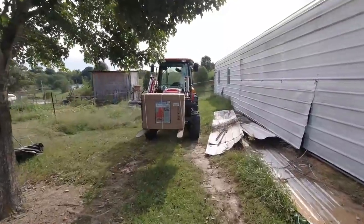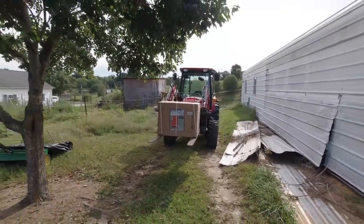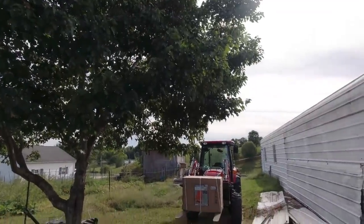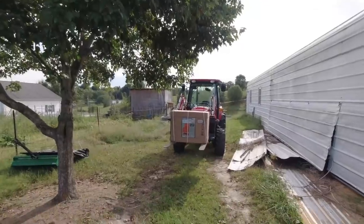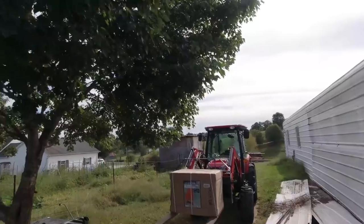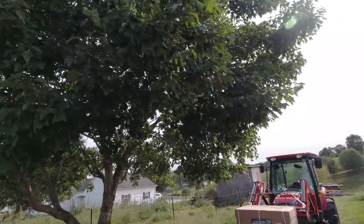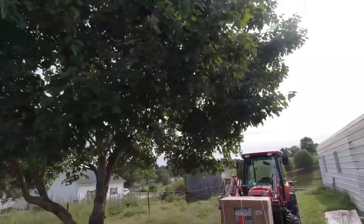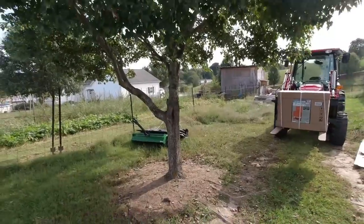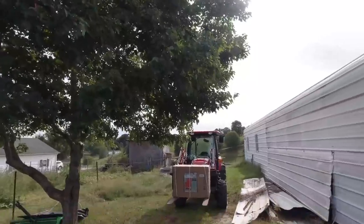Now, friends, I ran into a small obstacle here on my way back to the mill. This maple tree is going to be a problem with the new tractor. The old tractor went right under it, but this one, since it has the cab on it, will definitely hit those branches up there and cause a lot of damage. So it looks like we're going to be getting out the chainsaw tomorrow and maybe even cutting this thing down. It's not a real valuable tree. Hate to cut it, it gets a little bit of shade back here, but I definitely don't want to damage that cab right there.